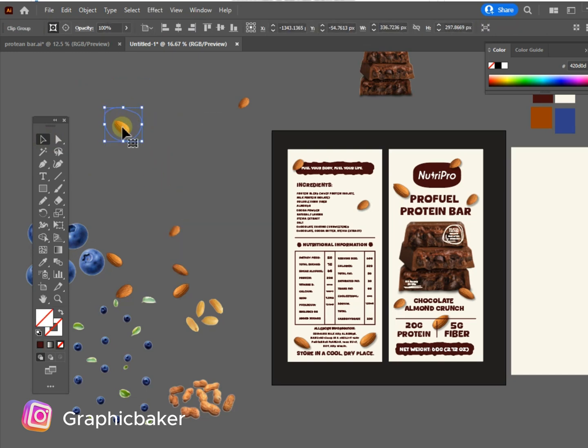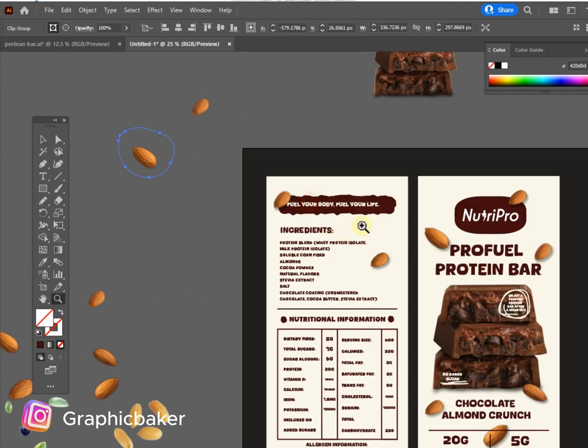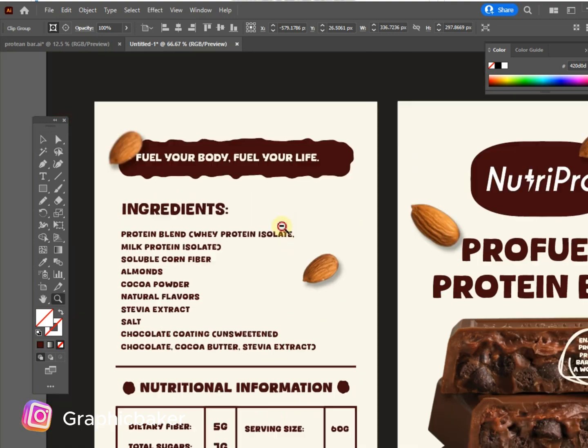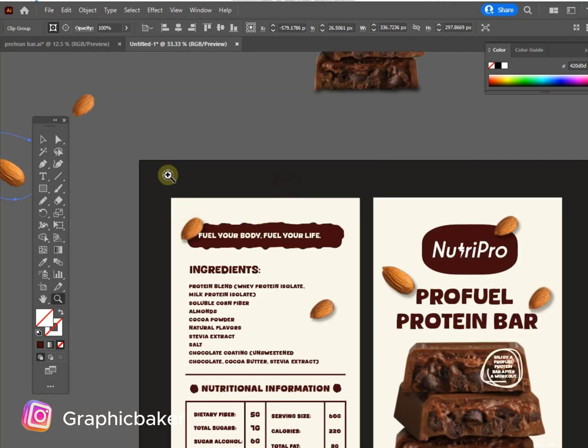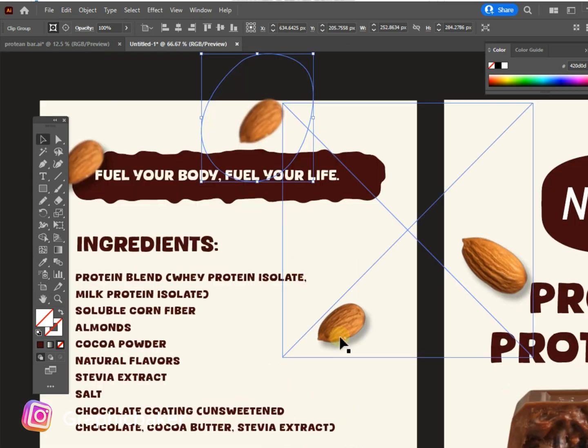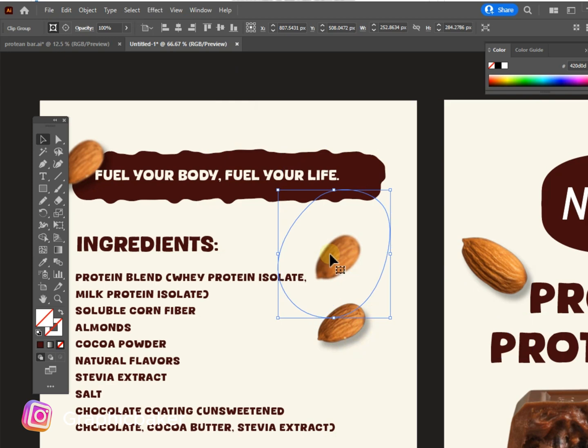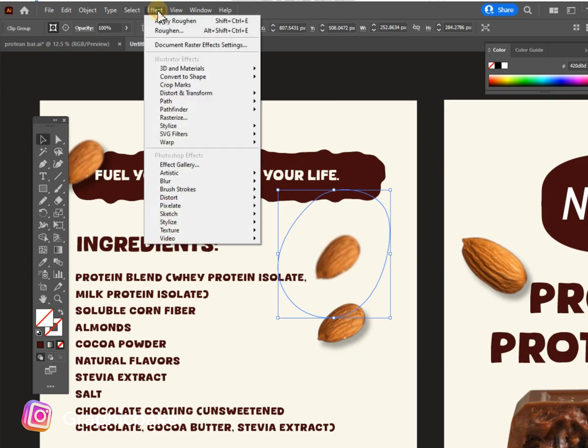Now you can see our almond image is separated like this, but here you can see I added some drop shadow for a realistic look, but they don't have this one. So don't worry, I'm gonna tell you how to add this drop shadow. First of all, click on our image and click on effect.